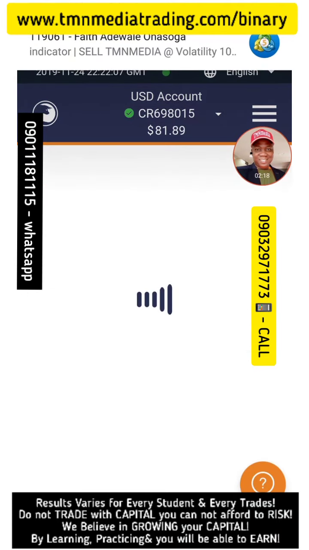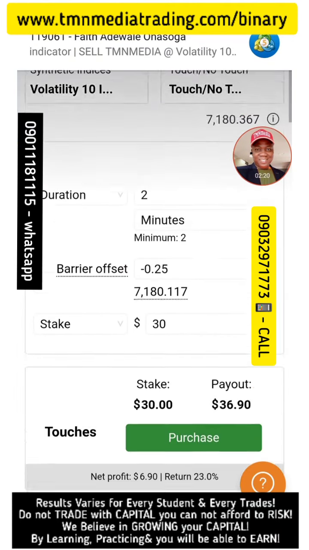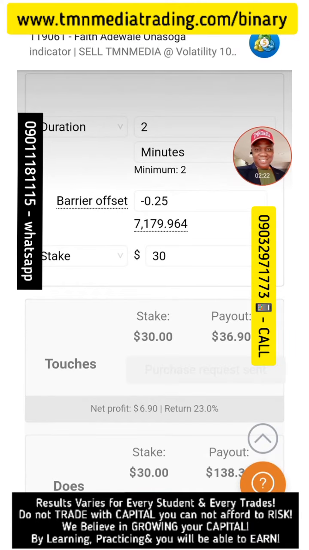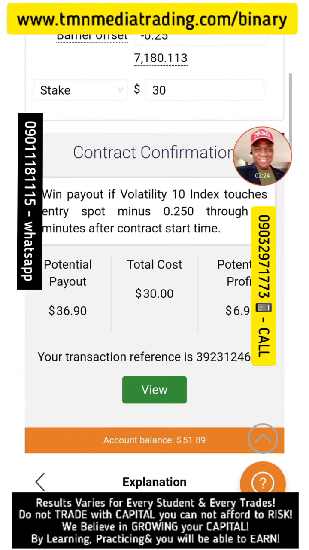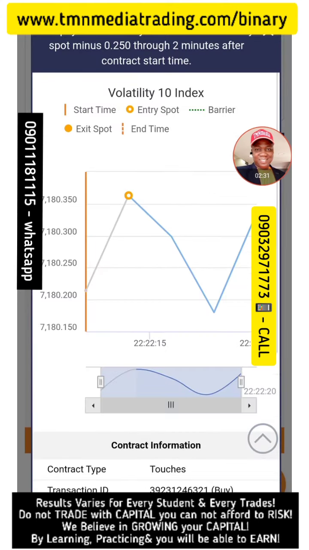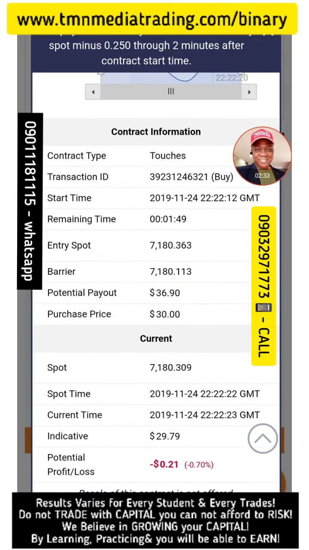Okay, that's another one, right? This is another one for 10, and I just placed the trade. Another trade signal for 10 just popped up, so I just placed it. The same signal just popped up, so I just traded that same signal that showed up right now. I'm not supposed to do more than one or two, so this will be the second one.